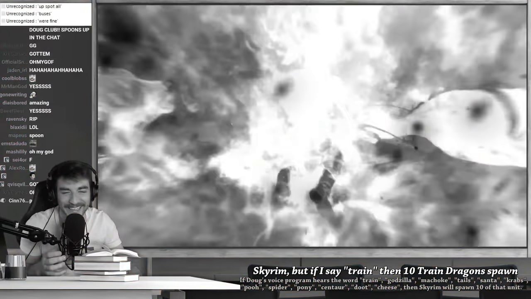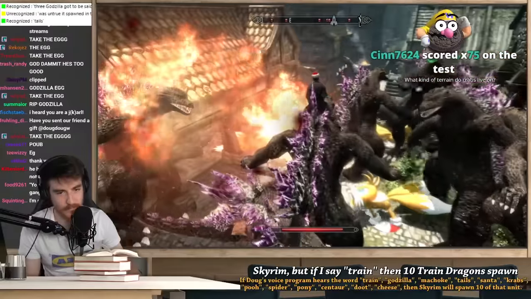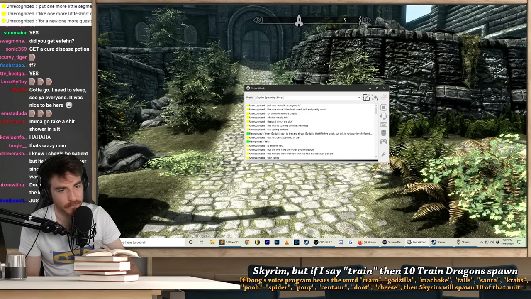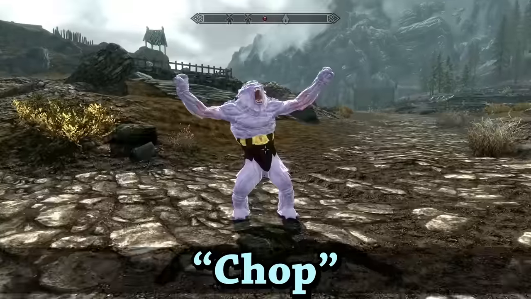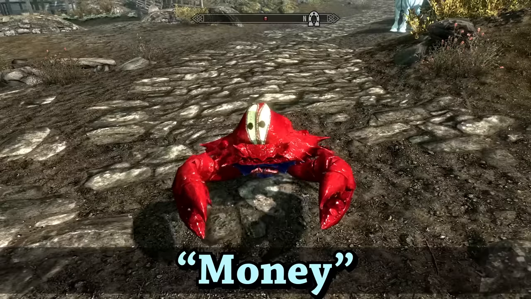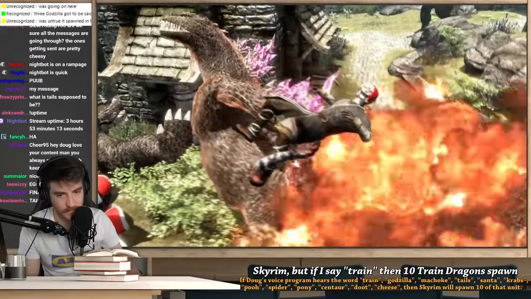Bye! Alright, this is going pretty good, but it's still too easy. I've been tricked a few times, but let's be honest, it's pretty hard to get someone to say Godzilla, which means it's time to make this even harder. So we changed every single voice command again to freshen things up. Now God will spawn Godzilla, Chew will spawn trains, Chop spawns Machokes, Fox spawns Tails, Honey spawns Pooh, Horse spawns Centaurs, Money spawns Mr. Krabs, Pie spawns Pinkie Pie, and Tom will spawn Spider-Man for Tom Holland. Now, this will actually be a challenge.